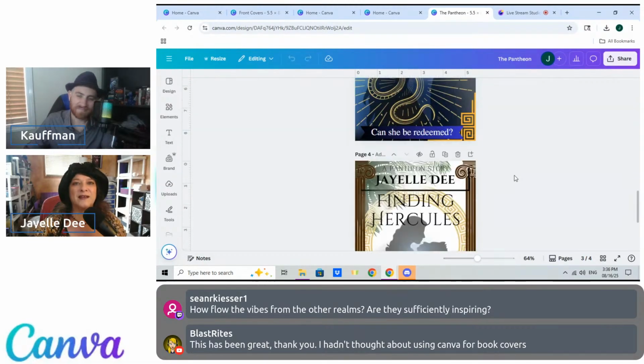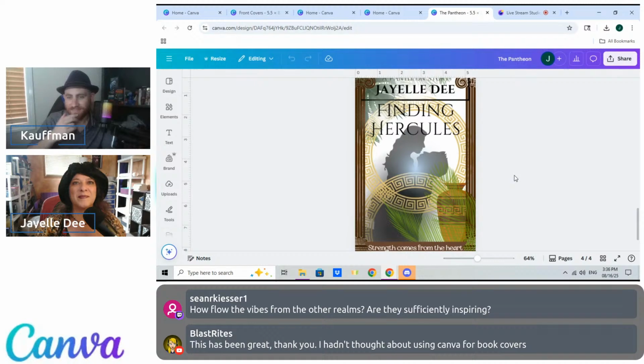And then I think this one is the last one I have. But I wanted them to kind of look like they lived in the same house, you know? They all have the same kind of general theme. So those are those.